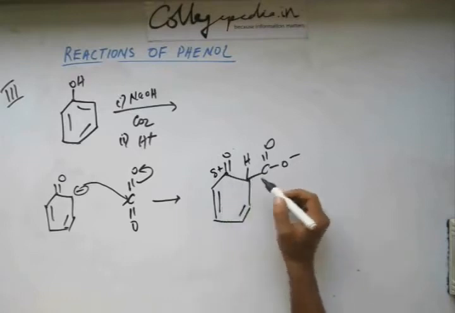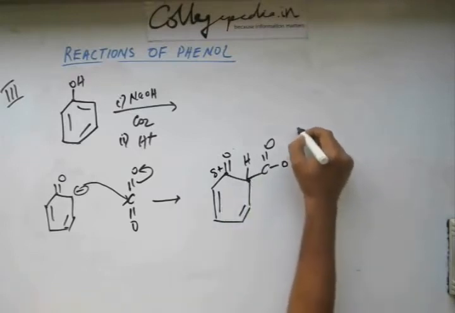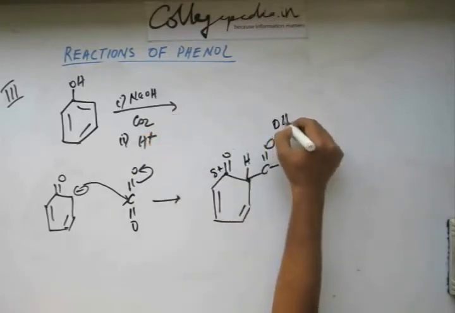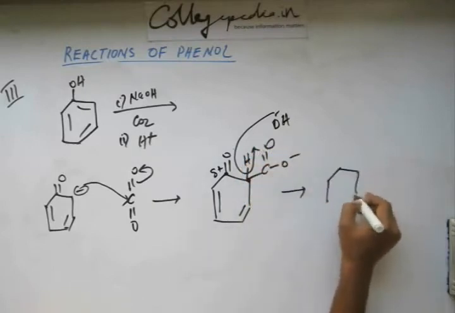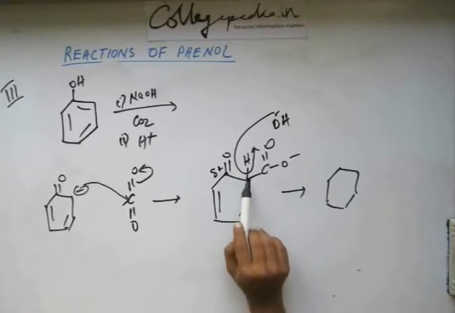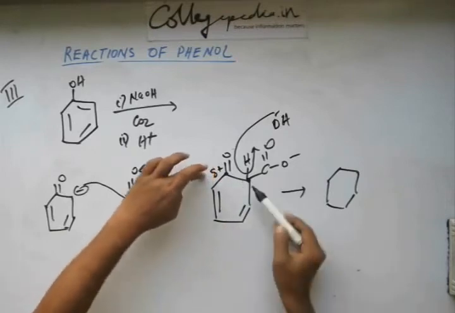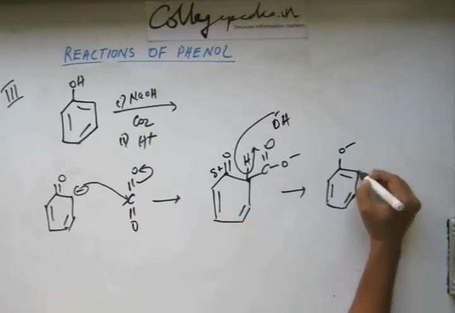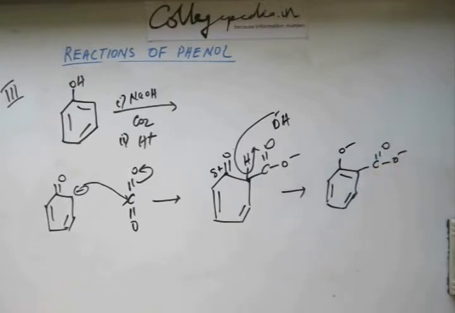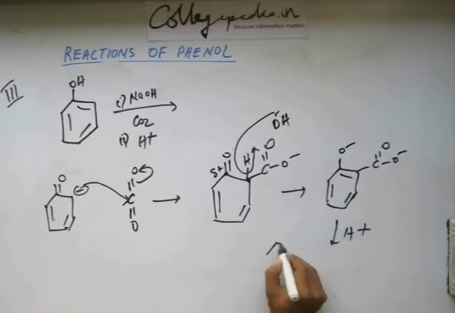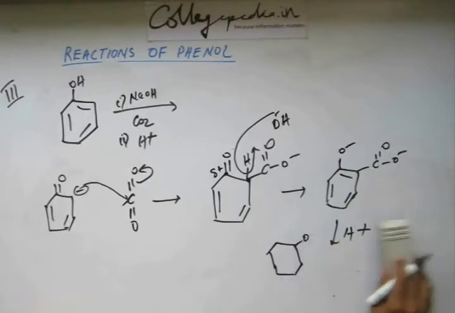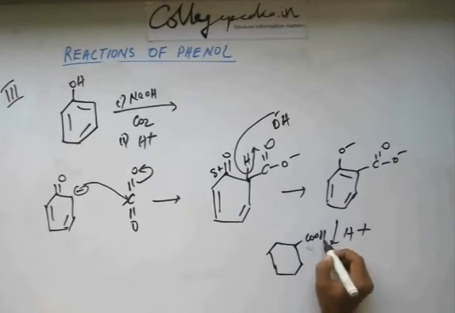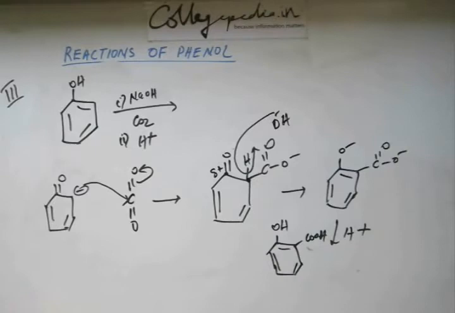See, this carbon has a partial positive charge but we have to bring a negative charge at this carbon. How? Someone, anyone, there is lots of base here that will come and abstract this hydrogen. When this hydrogen is abstracted, a negative charge develops on this carbon and this negative charge goes into the orbital of this carbon to make a bond. And when this carbon makes a bond with this carbon, it breaks the bond with oxygen. Like this. You have a bond at this position. Now you add H+ from outside and you will have something whose name you must be knowing. This is salicylic acid. So the product of this reaction would be salicylic acid. Simple.